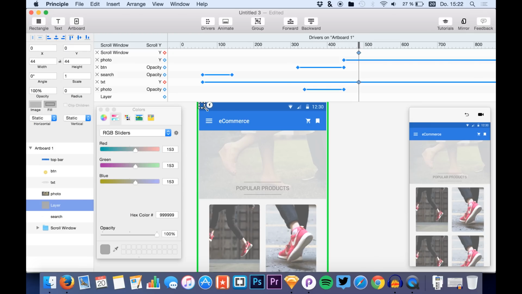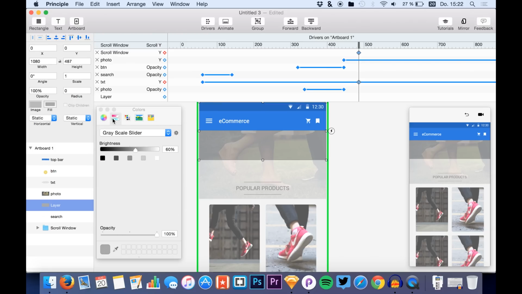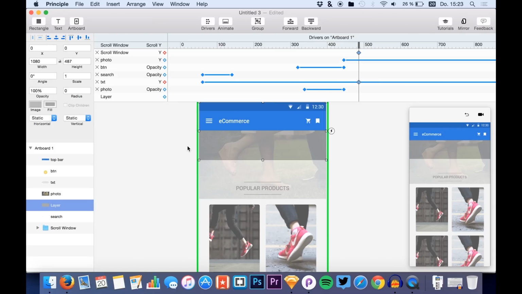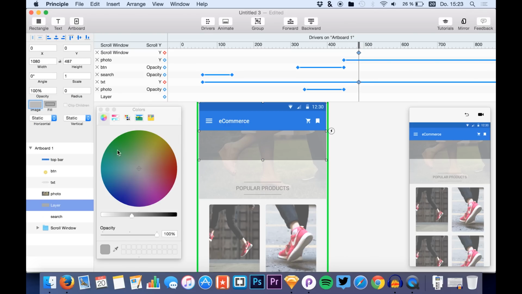The rectangle will only be visible when we want it to be visible. So I change the color to white. Did it work? Now it works. Yeah, now it's white.